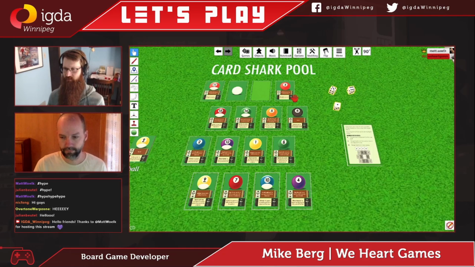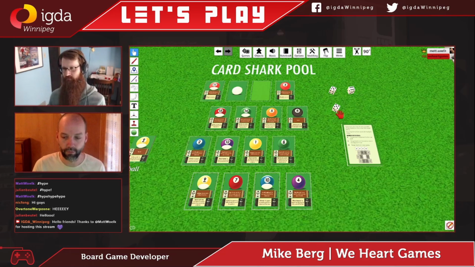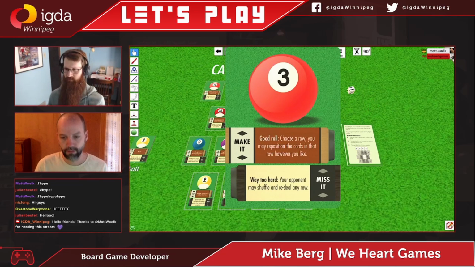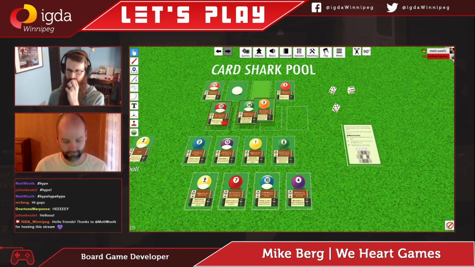Okay, here's my first roll. Okay, so you've got a 5 and a 6, so you've got 1 re-roll. You could try to re-roll that to get a 4, or you could have tried to re-roll both of these to try to get a 6, because if you got a pair of 6s or a pair of 1s, then you would have succeeded. So you did not succeed. Then you would read this: my opponent may shuffle and redeal any row. So I would then maybe take these cards and shuffle them. That didn't work.